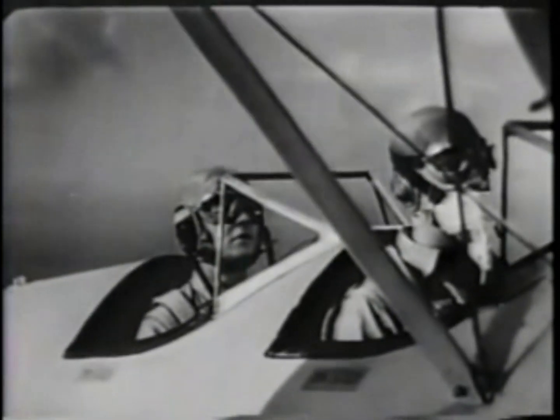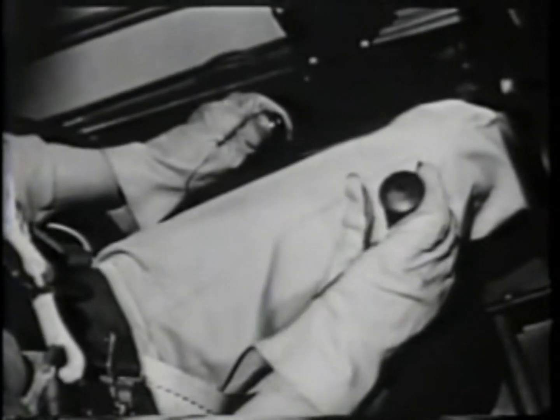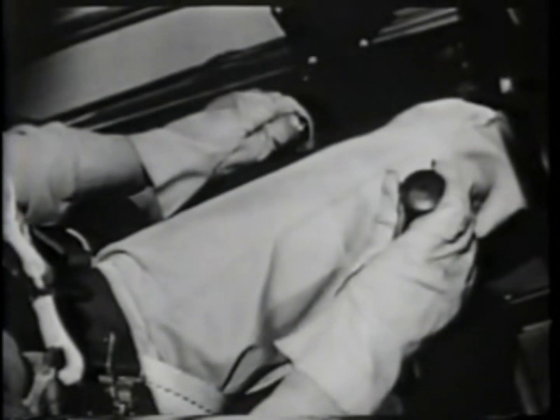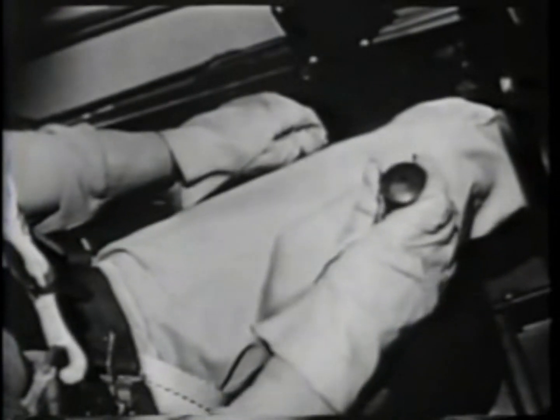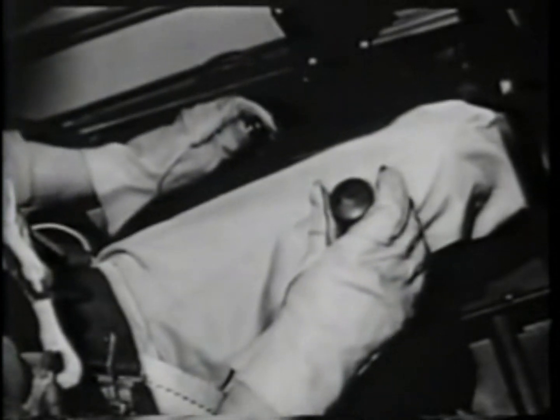Let's experiment a little with the trim tab. Move it forward, and the stick wants to go forward. The more you move the tab forward, the greater the forward pressure exerted on your hand by the stick. Move the tab back, and the stick wants to go back. And the more you move it back, the greater the back pressure.